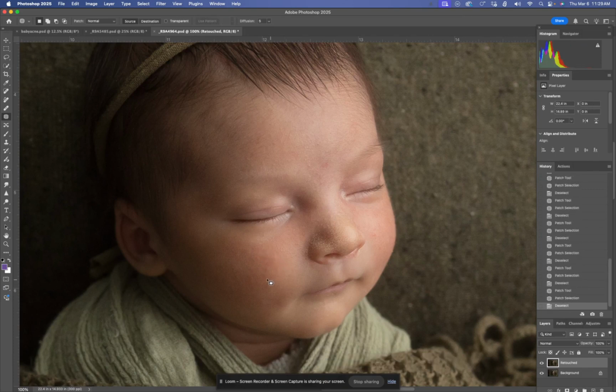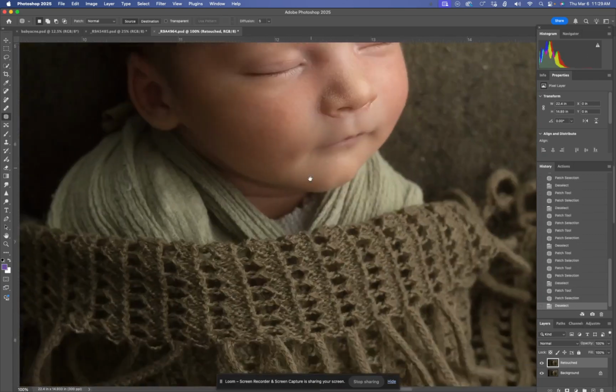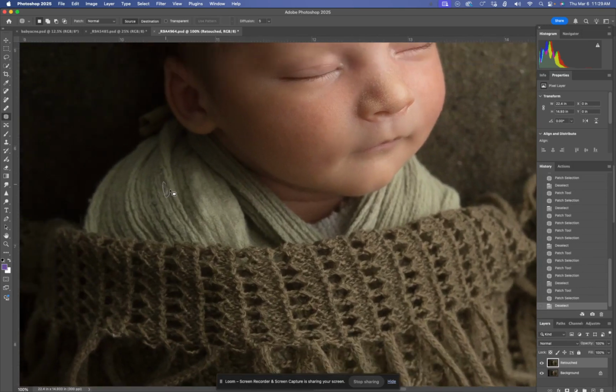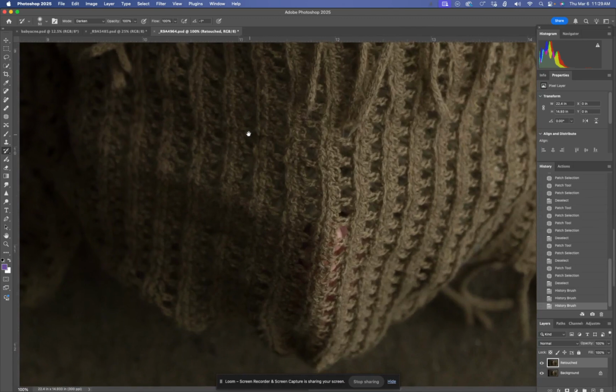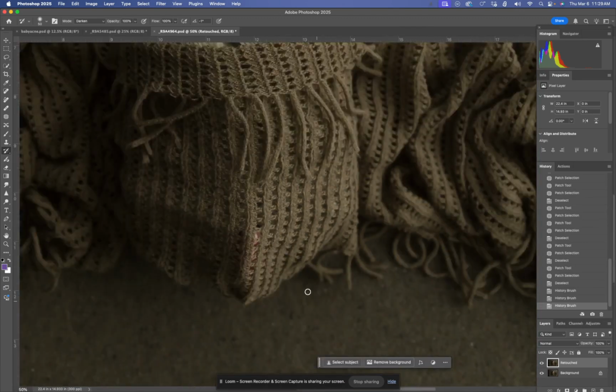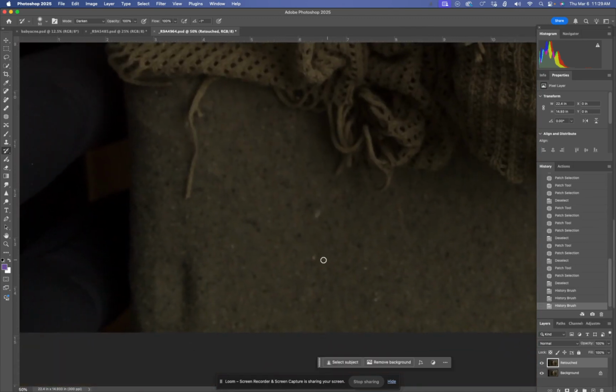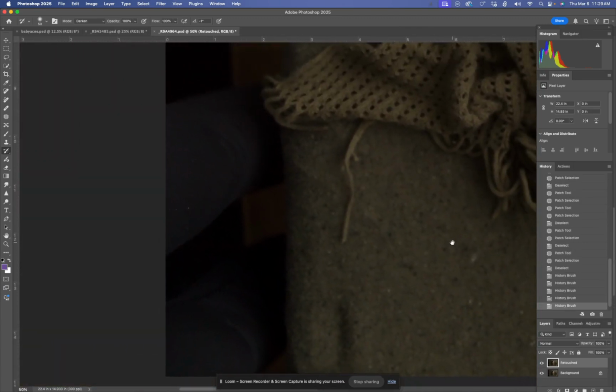So I might come in and just take those bigger ones out really quick with my patch tool and get those out of the way. And then for any other little things, you can still reference that healing history brush. So if you do have any little flaky things on the background or on clothing or on wraps, you can always come in and use that down there as well.